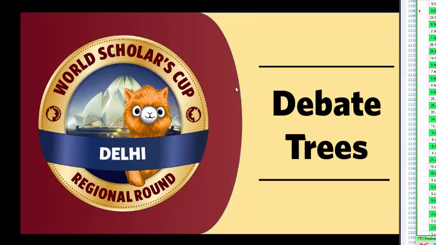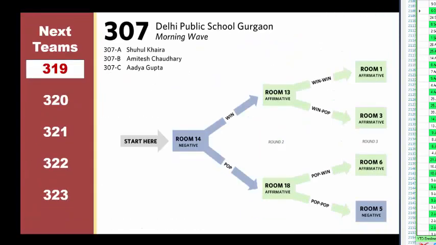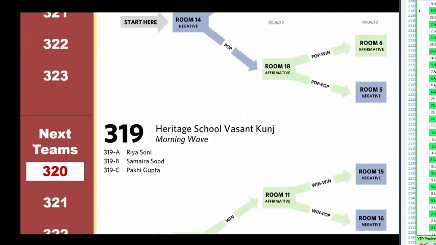Here we see the debate trees distributed just as a PowerPoint set of slides. You come in and you see a title page, and then this automatically advances on a clock time of about 3 seconds per slide. You have to warn the students that they will only have 3 seconds to see their slide, and then as the slide goes by, the next team gets to see theirs. If they're ready, it's not too hard to zoom in on the screen and have your camera ready, and you can see your slide and take a photo of it in 3 seconds.